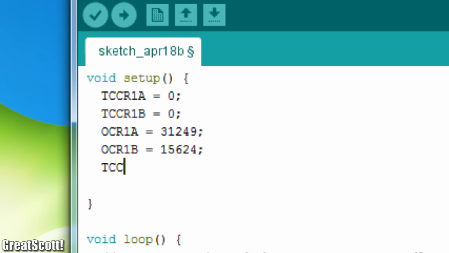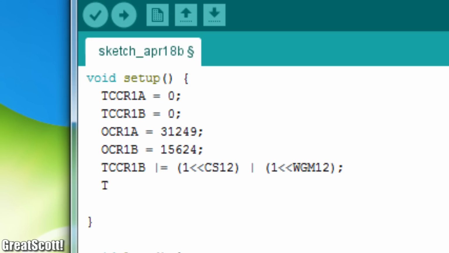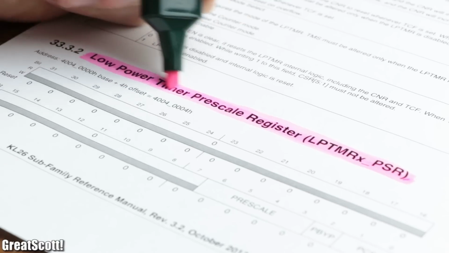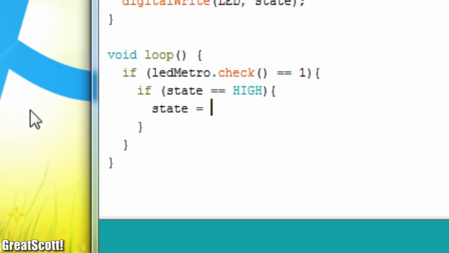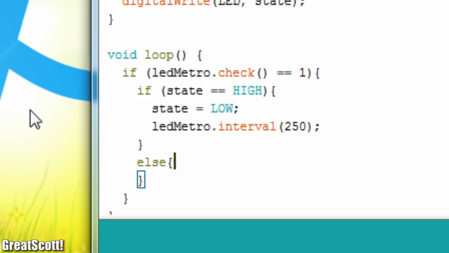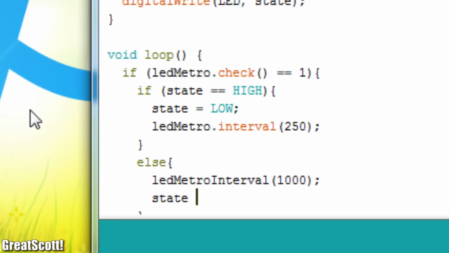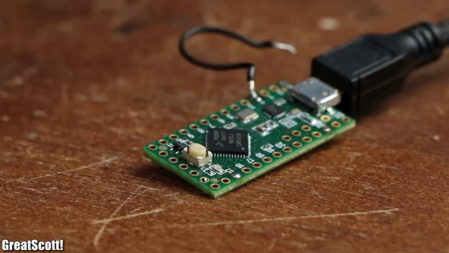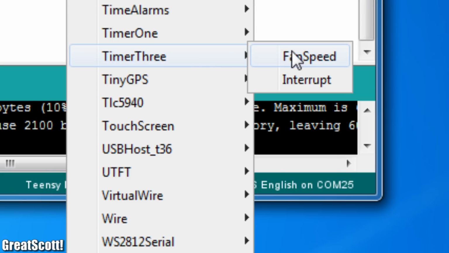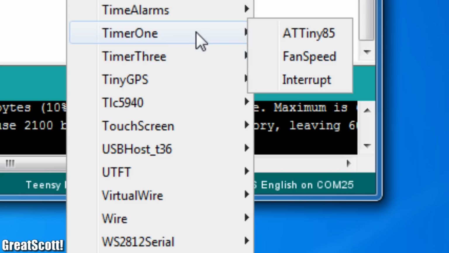Last but not least, I wanted to create a precisely timed event, like I sometimes do in my Arduino projects, by utilizing the timer registers of the Atmega 328P microcontroller. Of course, for the Teensy, we could use those registers as well, but to keep it simple and beginner friendly, we can also use the Metro library to, for example, turn an LED on for 1 second and then turn it off for precisely 250 milliseconds. As you can see after uploading, the LED does just that. But of course, you could use the provided timer libraries of the Teensy to even execute timer interrupts easily.